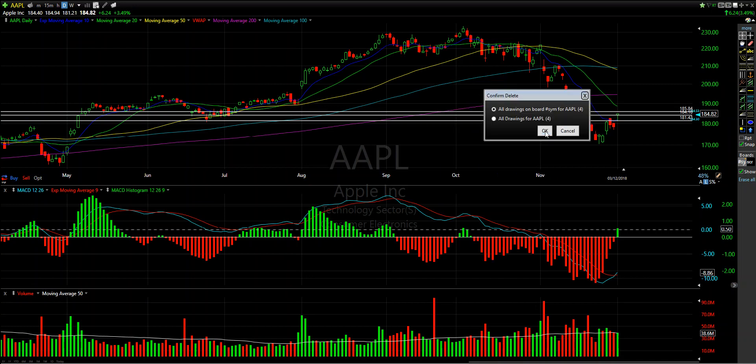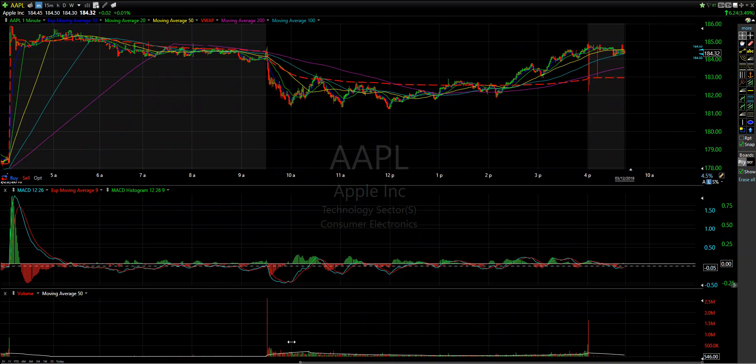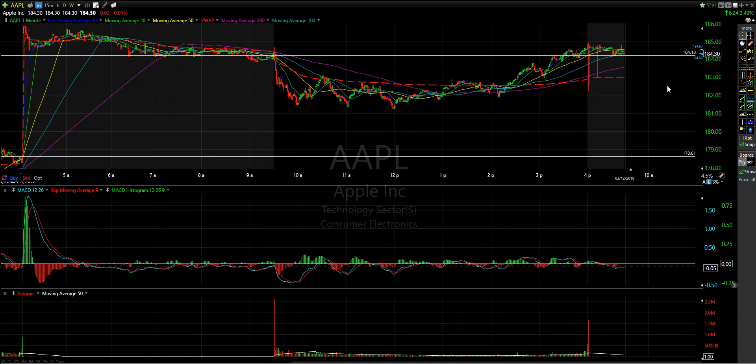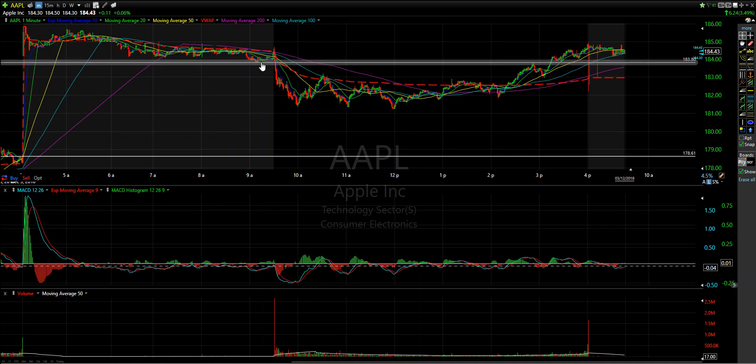I did get something relatively nice right out of the gate but didn't get the follow-through I was looking for on Apple. There was a really big gap up on Apple this morning — here is the full gap, Friday's close, with this really nice wide range: 184 over 178. What I was looking at is this horizontal level of support right through here. Pre-market it was holding relatively well. We did dip below that when the cash market opened, and what I was actually looking to do was fire off a trade using puts, taking out that 183.80 level.